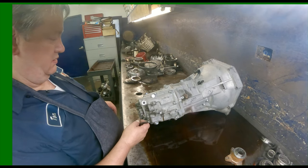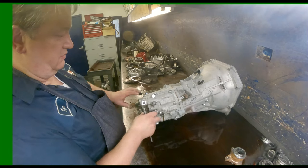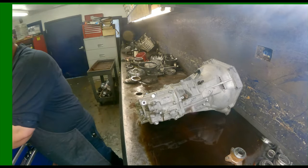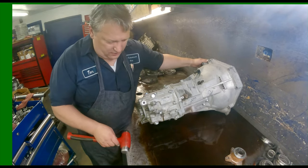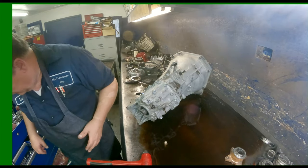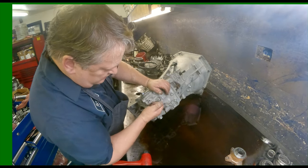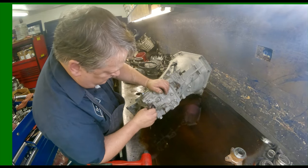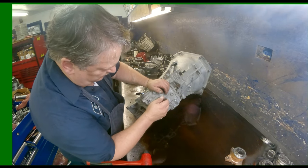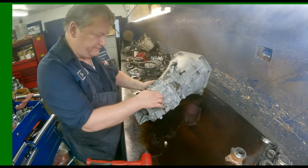Let's see. So we need to push this in. It says to put it into fourth gear. I think it's already in gear. Yeah, it's in some gear. It's first, second, third, fourth. So it says to put it into fourth gear.